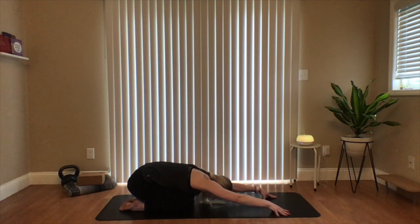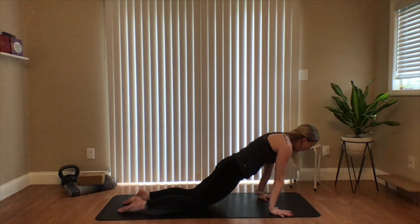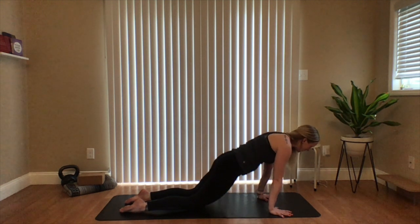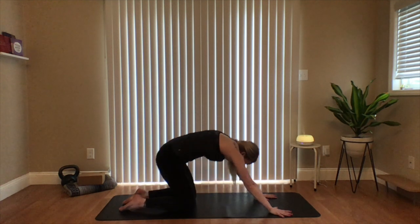Trying to continue here with one breath movement, taking a huge, big inhale for the whole move. Pull the body forward, drop the hips, shoulders down, neck long. Exhale, lift the hips, take it back. So follow your breath over anything else, over my words. Let that dictate the speed.